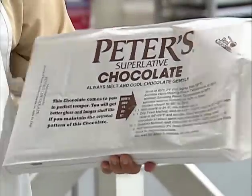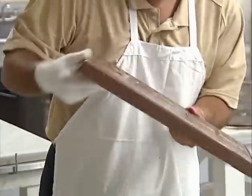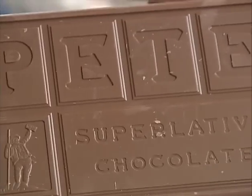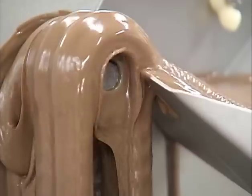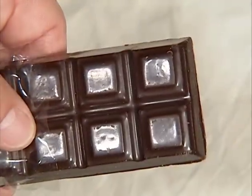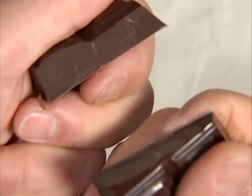Fasha's uses a Swiss-style chocolate called Peters, an extremely high-end brand sold only to confectioners. Real chocolate is made up of cocoa butter and chocolate liqueur. To be used for coating or dipping, chocolate must be tempered — a method of heating and cooling. Proper tempering will give the chocolate a smooth, glossy finish and a crisp, clean snap when it's broken or bitten into.